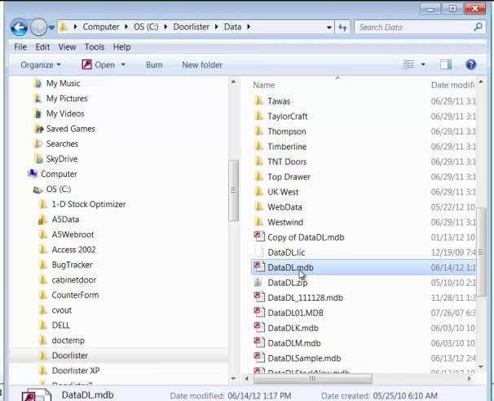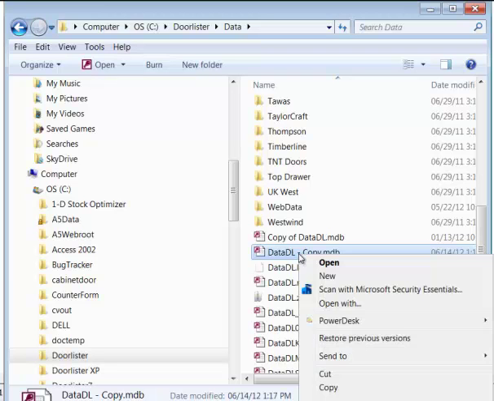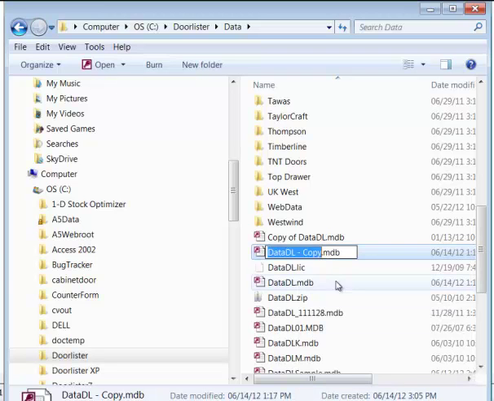The first thing I'm going to do is just cut and paste it. Control C, Control V, and it makes a copy of that data file. That's really all you have to do for now. In case something goes wrong, you can always go back to that copy. Now what you can do if you want to is rename this file something that makes sense to you, so that you can remember it. Let's say B for upgrade. This is merely an example.